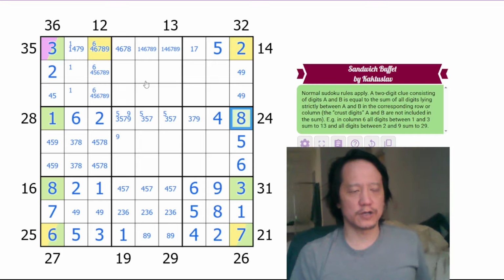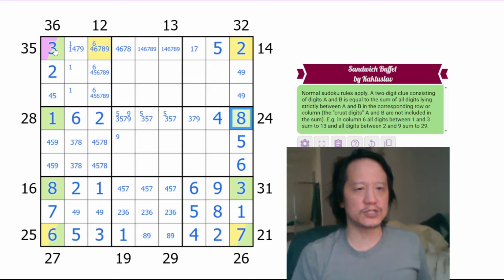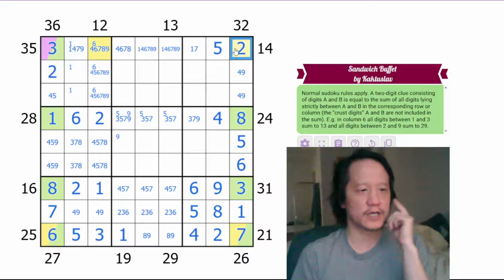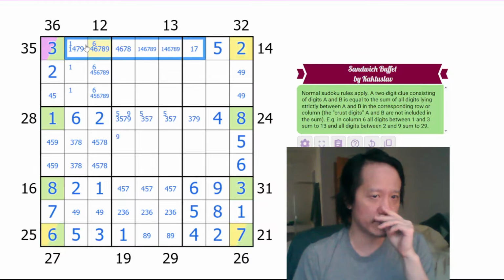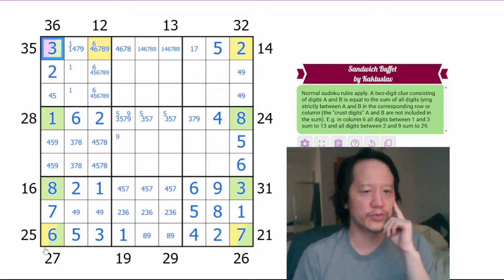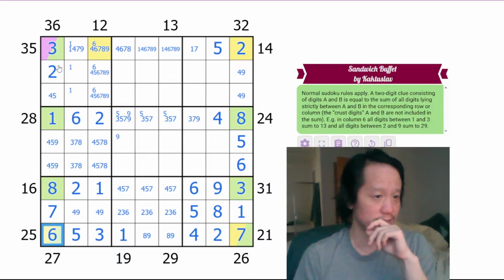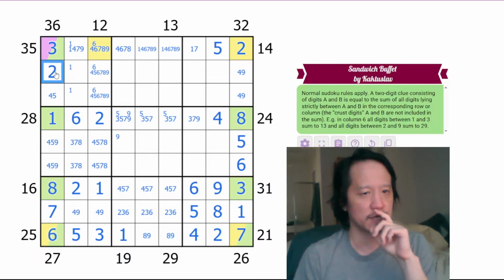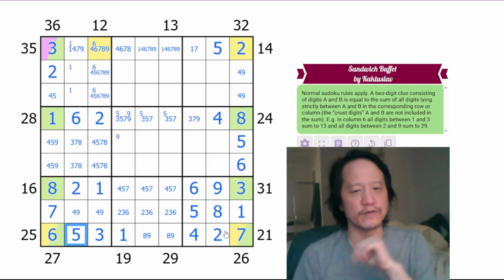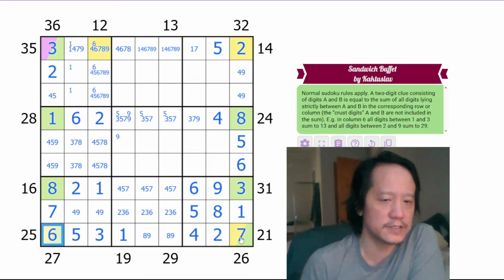So let's just double check. Outside of the 3 and 5 is 3, 5, and 2, which is 10. 45 minus 10 is 35. So that means 35 is in between. Outside the 3 and 6 is 3 and 6, which is 9. So 45 minus 9 is 36. So that satisfies that. Outside the 2 and 5 here are 6 and 7. So, and 2 and 5. That adds up to 20, which 45 minus 20 is.